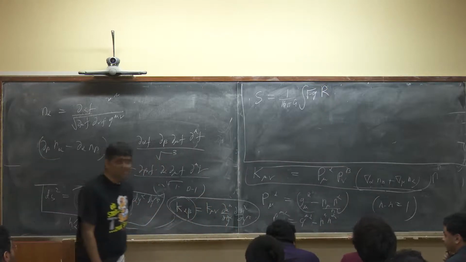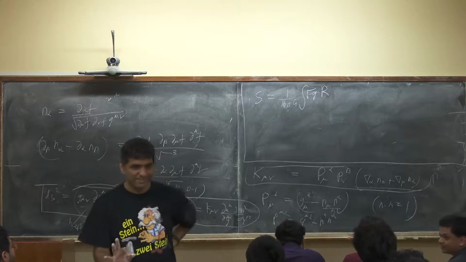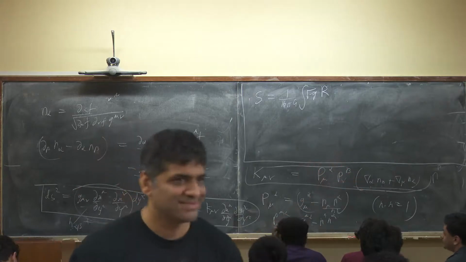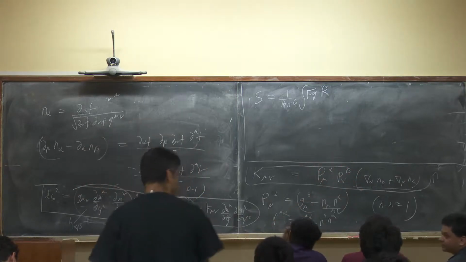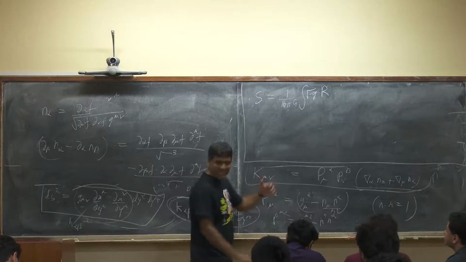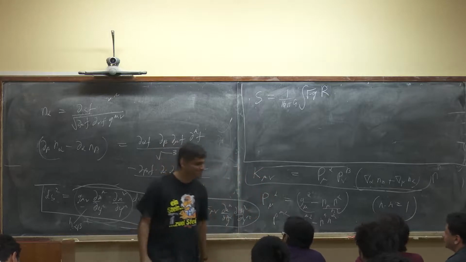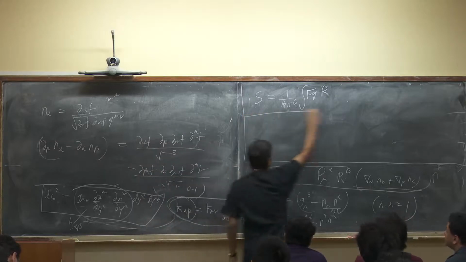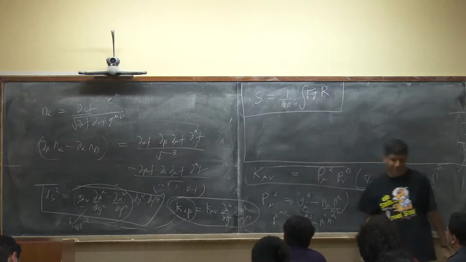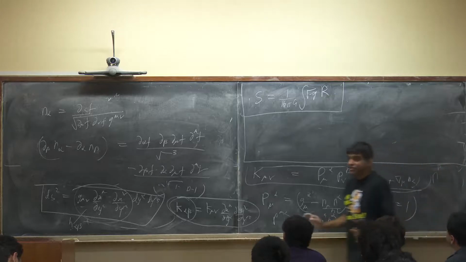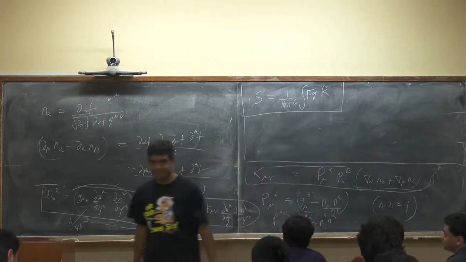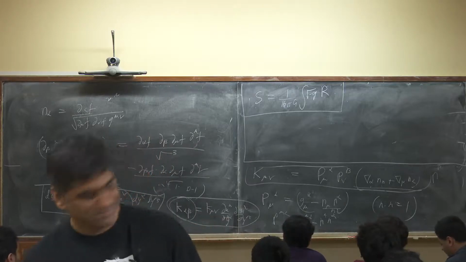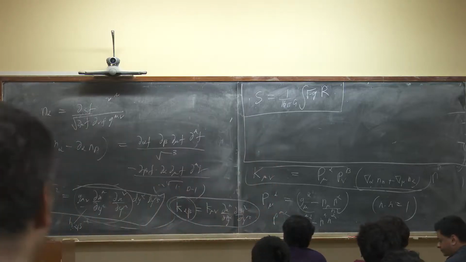There's the cosmological constant term as well, and we'll talk about that at some point, but that's only interesting at very long distance scales. We'll forget about it for a minute. Anyway, its formal analysis is very easy. It's a very simple term. Okay. Let us take this action and run with it for a while. This is the action of just the gravitational field. So far we have not coupled any matter to the gravitational field. Okay? Just the gravitational field by itself.